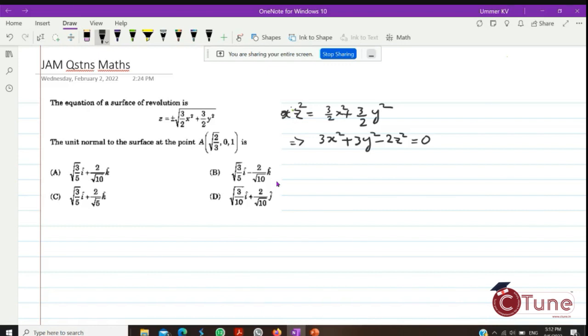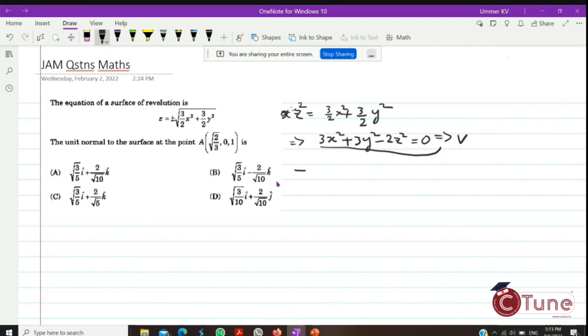Okay, the equation for the surface of revolution is given by, that is same as this one, whatever I just now wrote. Okay, are you able to see my cursor here? Is my cursor visible when I'm pointing? So we are just calling this as v. Okay, so the gradient of v. What we want to find out is the gradient of v. So we are calling this whole equation v. So v equal to 3x square plus 3y square minus 2z square.